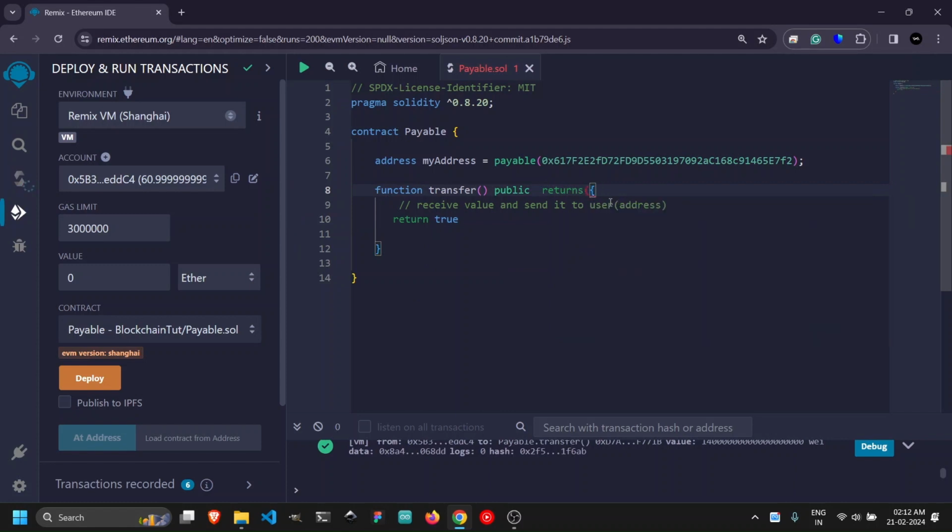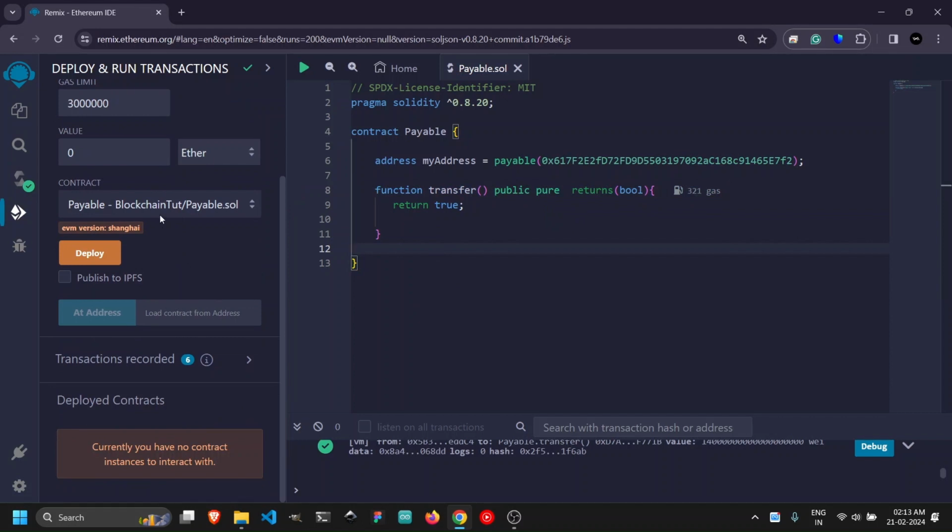I hope you know all this, so I'm just going to write this quickly. Okay, so put a semicolon and remove this comment also, and make this a pure function. So now we have a function which is not payable, but we are going to send some values with it.